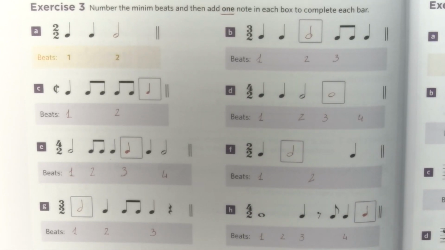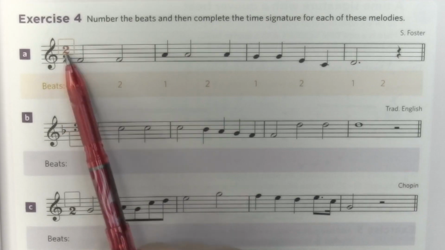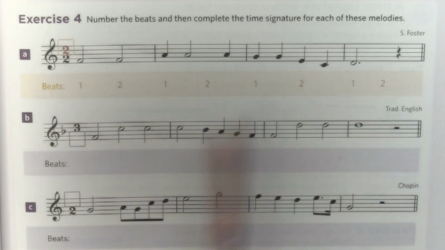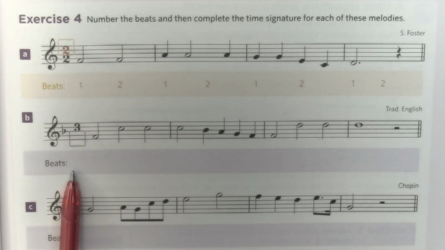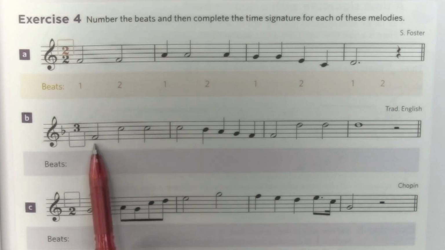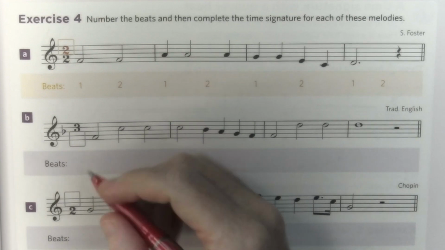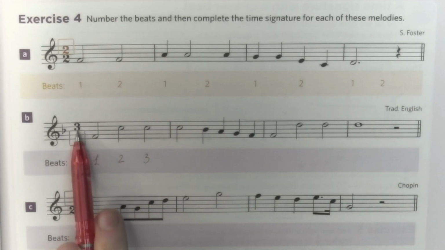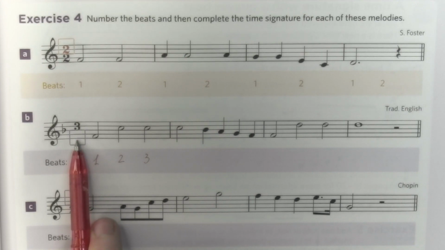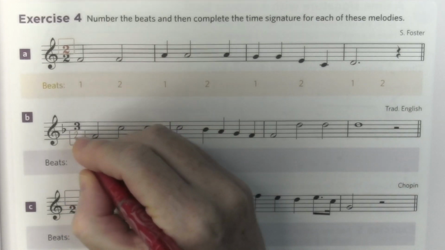I hope this was clear, guys. Let me know. And for now, I shall move on to exercise 4. In exercise 4, we have pieces of music and we need to write the time signature and indicate the beats. Okay, we need to count the minims here. This, it's clear that it is in minims. So we have, look, 1, 2, 3 minims. Now, what is the time signature that indicates that? 3 minims is 3 halves.